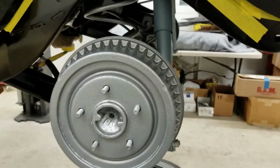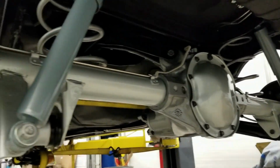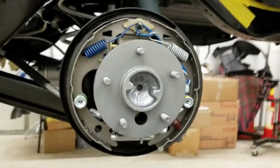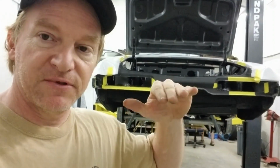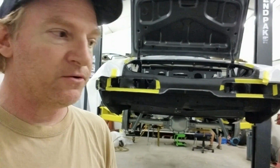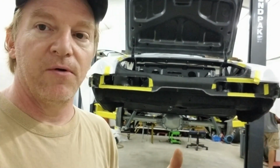Here's the back of the car. And yeah, the drums, behind the drums are even prettier. What's really nice about this project is Paul's helping us out. He's doing a lot of labor work trying to get the trunk all cleaned out. We're going to be pulling the body off the chassis pretty soon, putting it on the rotisserie, and we're going to be laboring all the rhinoliner back off underneath to get it nice and prepped so we can go in and gun it down semi-gloss black like they did in 1968 when it was built.